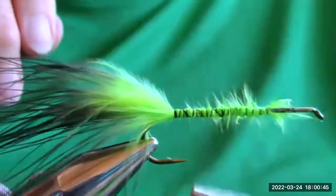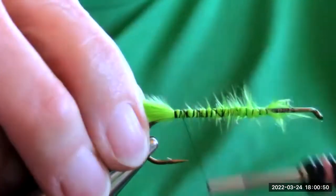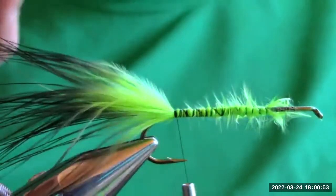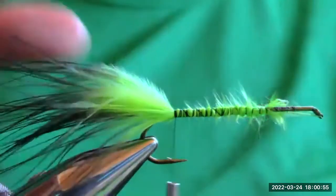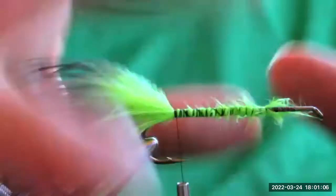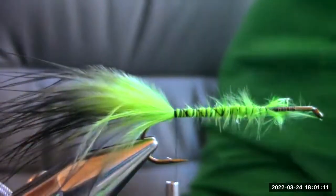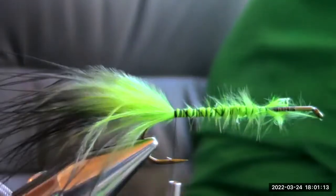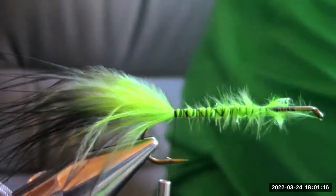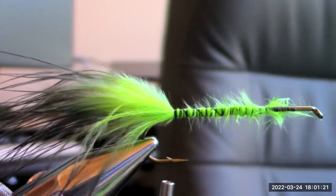So anyway, now what we want this body to do, and you can use anything you want, it doesn't matter, is something that's going to make the body, when it collapses and you pull and get this guy moving in the water, you want this Marabou to go bloop and poof out. So the way you do that is you put an underbody of some sort of chenille. And I use this stuff.